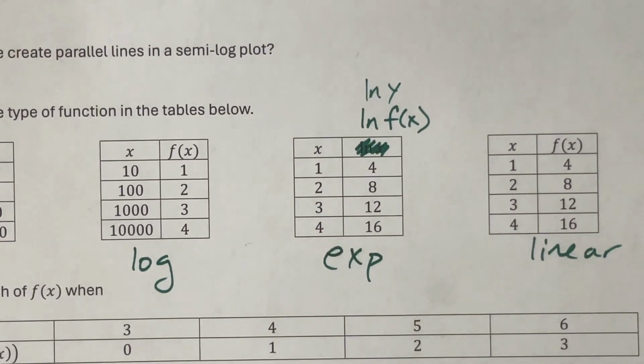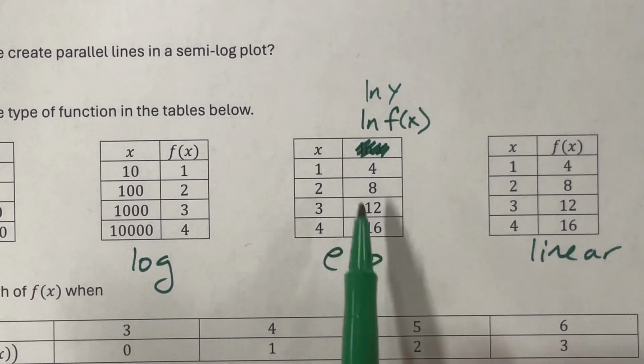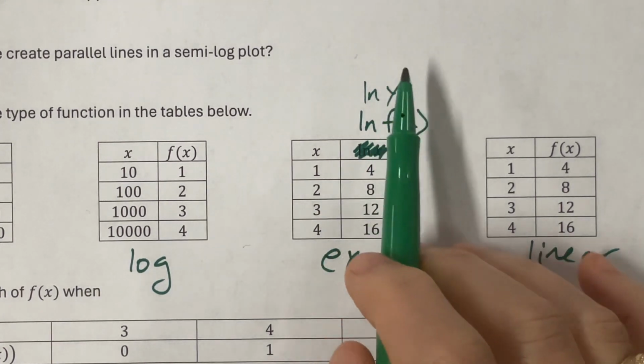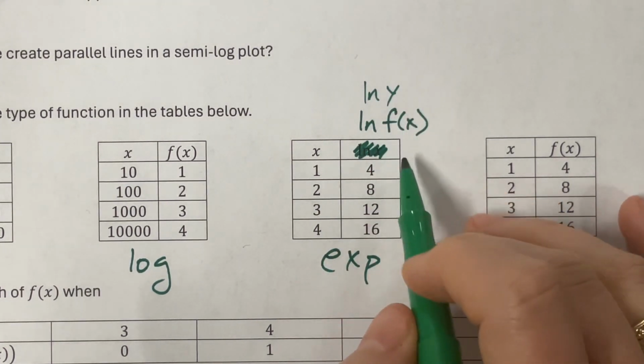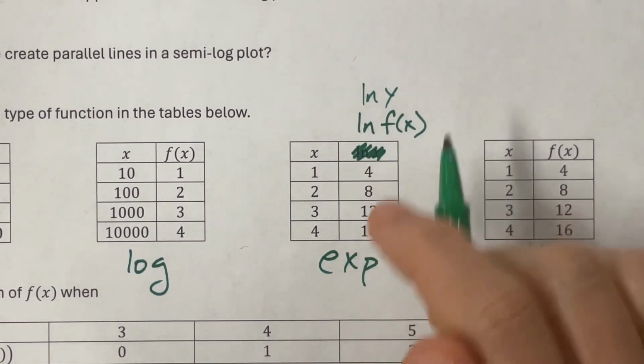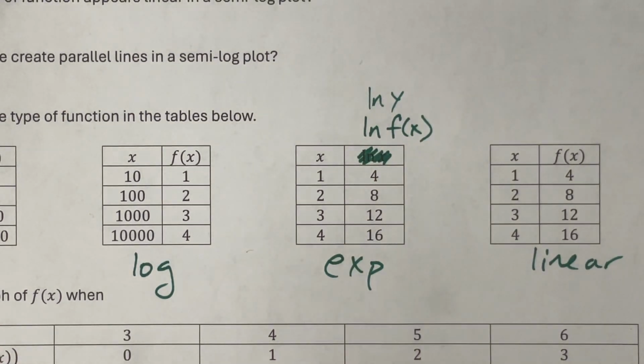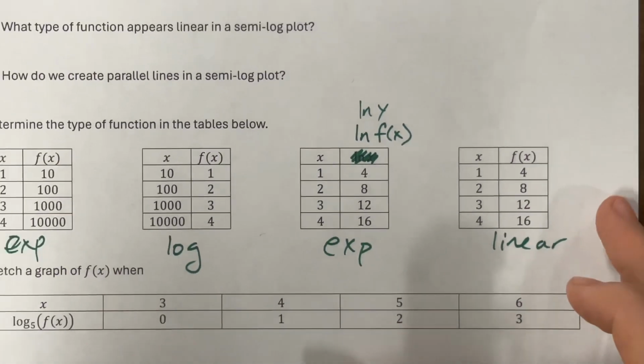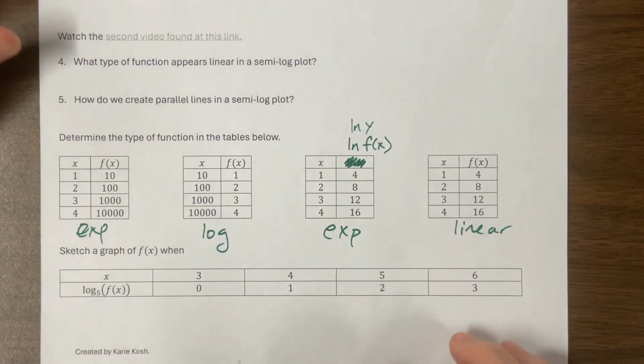I'm sorry about the mistake. I will fix that later. Well, it'll look fine for you. Anyway, it looked linear, but it's not because we're calling this not the output value, not f of x. We're calling it the natural log of f of x. You guys, I'm getting better, but I'm not where I want to be yet. So you and I will keep working together and get better at all this.